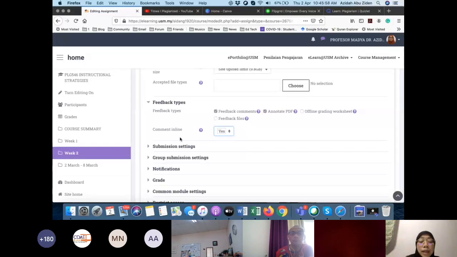There will be a box on comment inline indicated in your gradebook. When you open the submission, later on I'll show you, you can see the name of your student and there is a box for you to comment. So if you click yes, then you will be able to comment in that particular box.